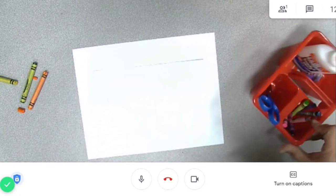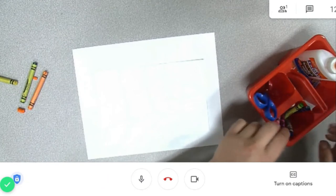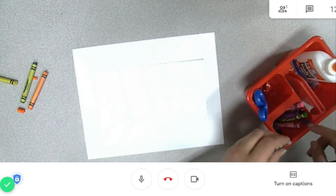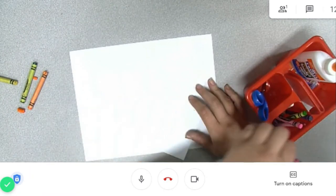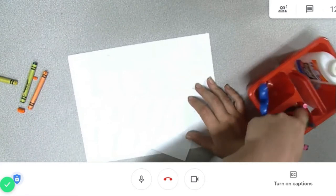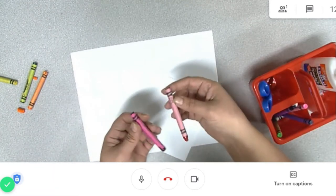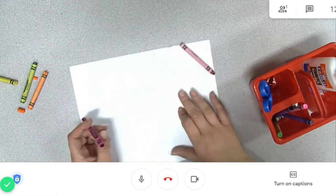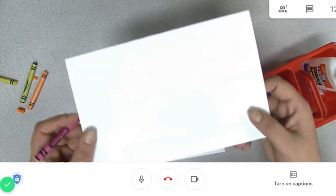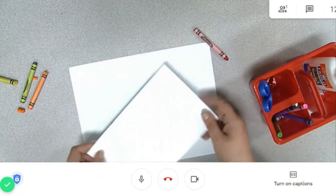And let's see. So I've used a lot of purples and blues here. I wonder, I want something high contrast or something that's gonna stand out a little bit more. Maybe I could do red. And this other shade of red. So we have violet red and red violet. Same thing. So this time we're going to be coloring on the long edges. So short edges, long edges. This time you're going to be putting the most color in your long edges.